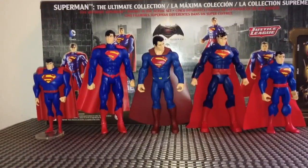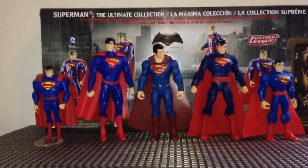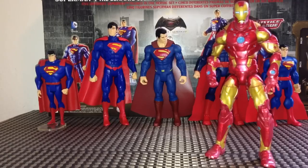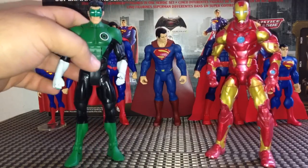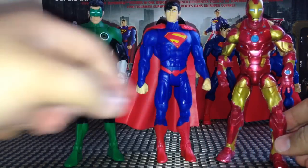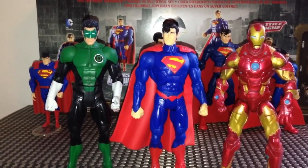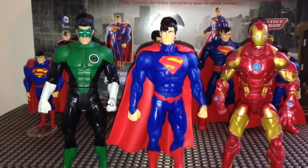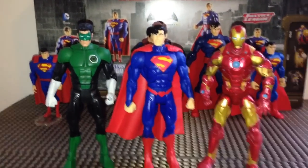If we were to do a little size comparison, I'd almost say it's not necessary, because we've got figures that cross over from every line. I only noticed a few things. Here's a Marvel Legends Iron Man, and here is a DC Comics Green Lantern. The only reason I point this out is because if we take a look at this Superman, who is marked at 6 inches, he stands a lot shorter than the Green Lantern figure. Kyle Rayner looks like he's taller, wider, and bulkier than Superman. I don't know if that should be. But it gives you an idea why Superman's a little shorter. I have no idea.